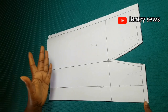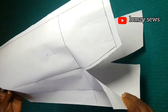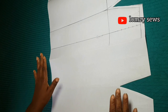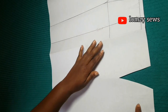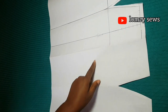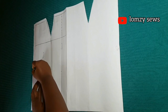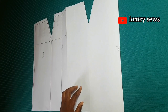Guys, this is where I didn't want to confuse you from the beginning. So I had my pattern paper unfolded all this while. Sorry, but I didn't want to confuse anything. I wanted it to be as simple as possible so that even a beginner would be able to understand this. You can either transfer all your markings here, but you don't actually need it. With this crease, you will know that this is the center of the skirt for the draping. So I'm just going to mark the lines for the draping and we'll continue from there. I want you guys to remember that this is the center back and this is also the center back. We have added sewing allowance all around. So we are going to mark the lines for the draping of the skirt.